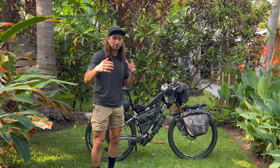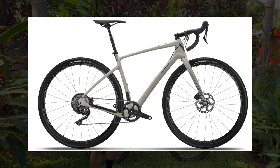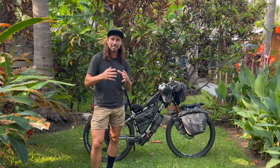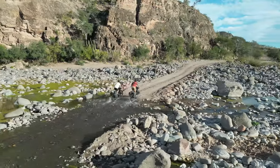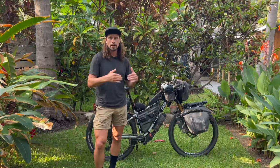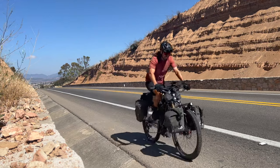We're gonna start by talking about the actual bike. Full disclosure, I ride for DaVinci, so I had to choose from their lineup. I considered a gravel bike or a touring bike at first, but I'm a mountain biker at heart and I wanted to be open for anything on the way. I did some of the Baja Divide and also some mountain biking along the route. A mountain bike platform is what I needed, and I don't regret my choice. It's obviously a little heavier and a bit slower on the road, but here I am in El Salvador, almost 10,000 kilometers in — pretty happy with the setup.